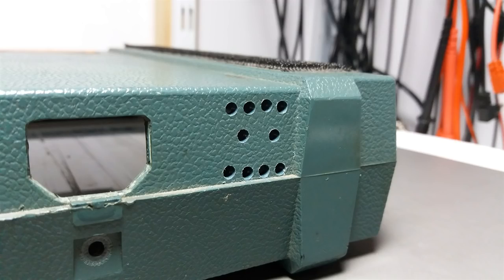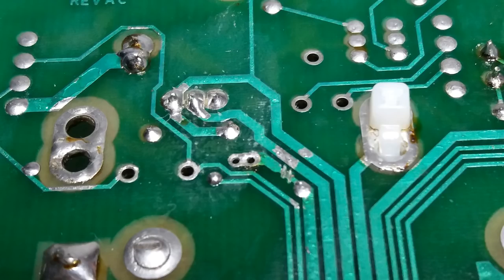Also, I added some holes behind. It's because the temperature goes about 35 degrees, close to 40 degrees. It's not a problem here because it's cold most of the time, but in summer there's going to be some kind of heat, so just to prevent it.